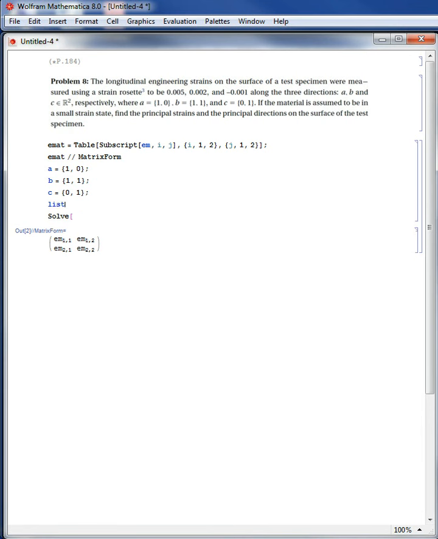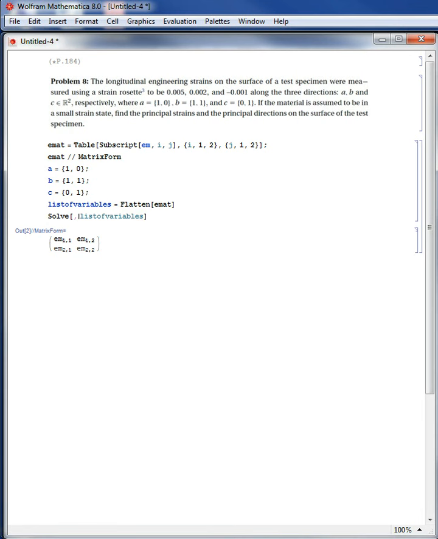First I'd like to solve for the list of variables that are inside EMAT, the matrix epsilon, the matrix of strain. Those variables are now in the list called list of variables. So this is what I would like to solve for, list of variables.